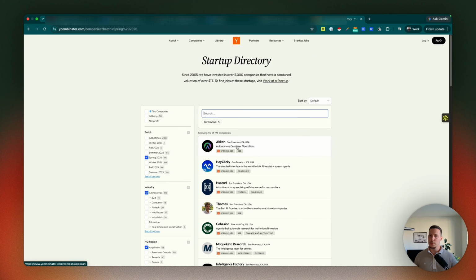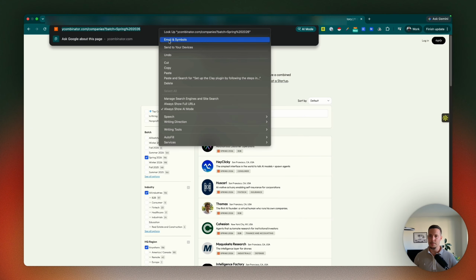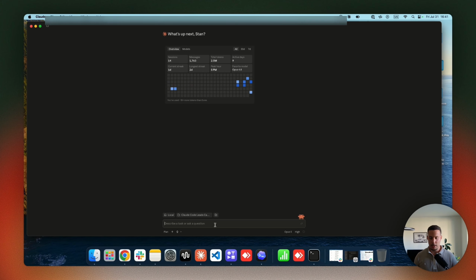So the first thing that we will do here, I'm going to paste this here. And I'm going to go to my coding agent here, and then you can type it in. I'm going to paste the URL here, but you can also talk to your agent. I use an app called Spokenly for that. I just hit a button on my keyboard and start talking to my agent. So here's what I'm gonna say.